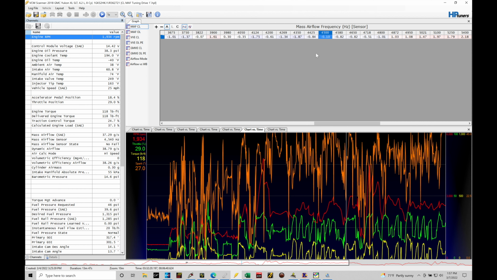But when I remove the filtering functions that we had in the histogram, it's going to allow more data to come through that may or may not be beneficial, and in most times we don't want to put unfiltered data into the histogram because we use the histograms to populate and tune tables, in this case the mass airflow table. We don't want to go put bad data in the MAF table. We'll find that we get really bad results. We don't want to go in and skew this up.